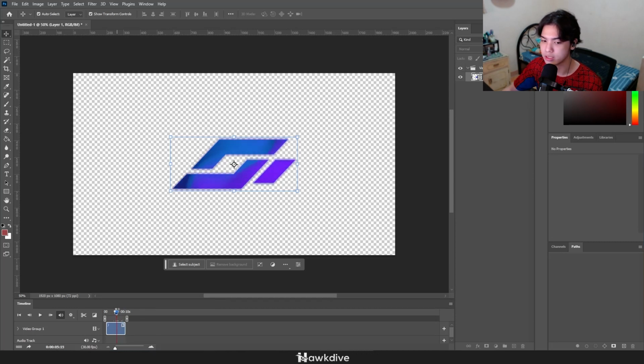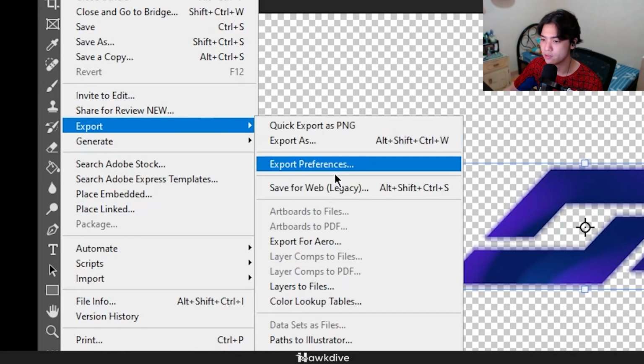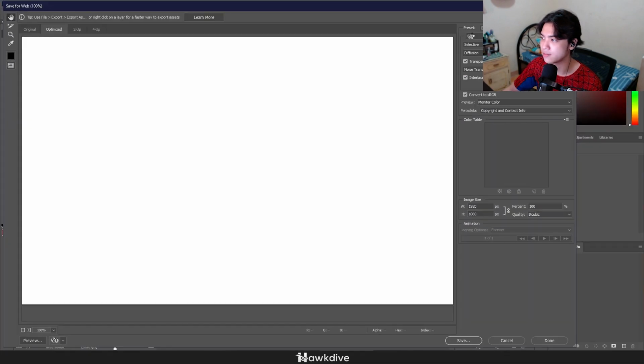It's not rendering in real time since my recorder is using GPU power, but you get the idea. It is alpha and it is all working fine. Now, how do we save it as a GIF? Because I mentioned that we're going to use Photoshop as a GIF exporter. We're going to head over to File, go into Export, Save for Web, Legacy, and make sure you press on GIF right here.